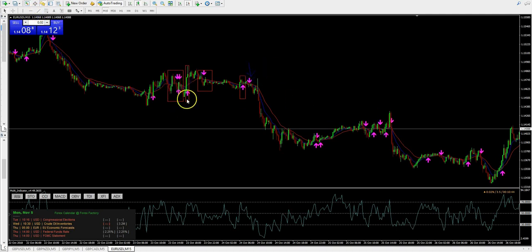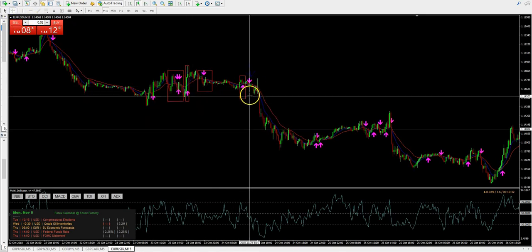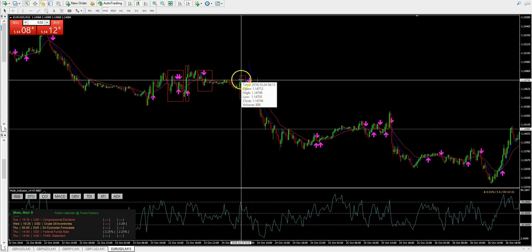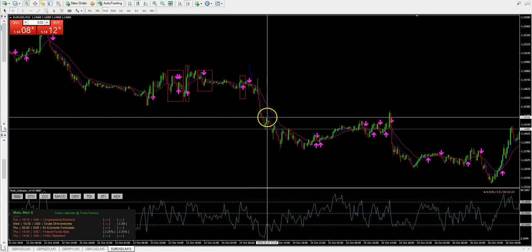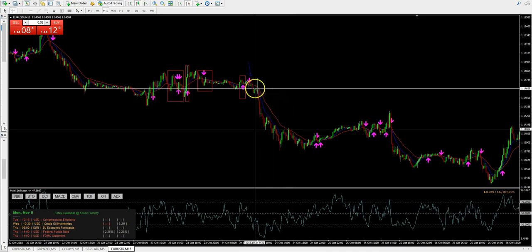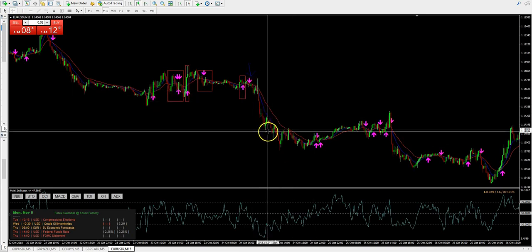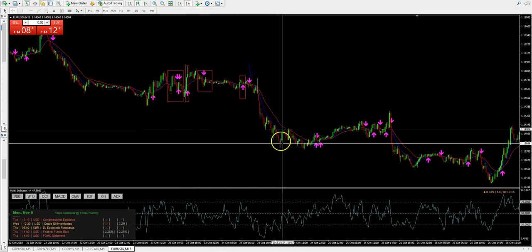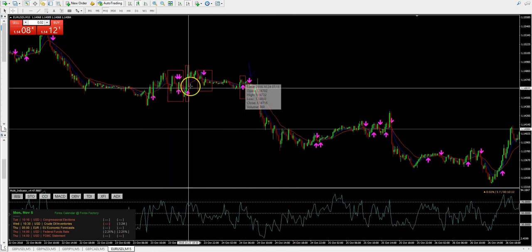So you get one win, and then you get 1, 2, 3, 4, 5, 6, 7 losses to get one win. And even then, depending on how tight you had your stop loss and where you were riding it to, because see, that wick comes up and touches the previous little small swing high, and you do have a nice drop off. So it's easy to say, well, I could have caught a lot more pips there, then I lost on these 7, but that's a rarity compared to this.